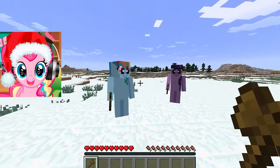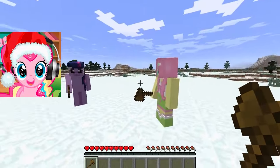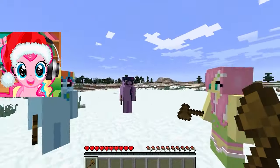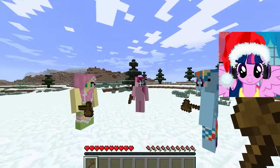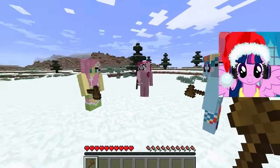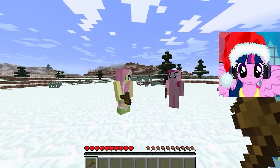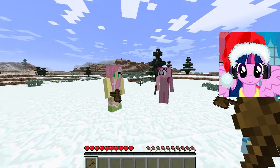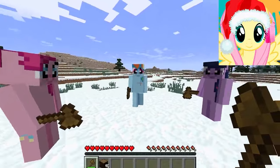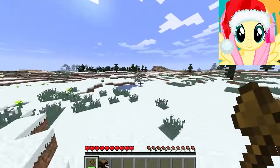Girls, do not worry — send quickly after me. I will take you to the forest. There are plenty of trees there and we will definitely have enough of them. We can do this! Girls, we are already in the forest. Fluttershy, thank you for taking us so quickly — you're good! So, girls, go to the extraction of wood. We need to get at least 32 logs — this amount will definitely be enough to build our house. Sparkle, don't worry — we have all already started to harvest wood. We will have time to get enough wood.